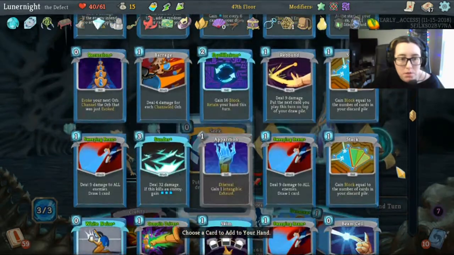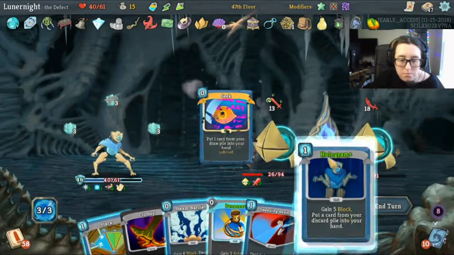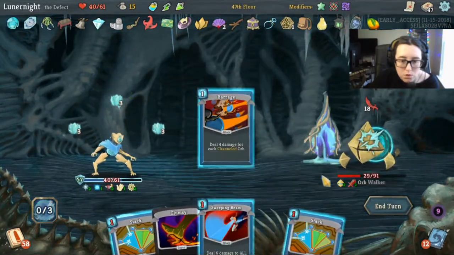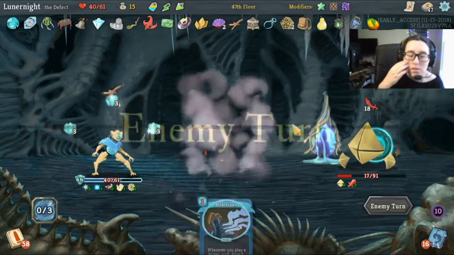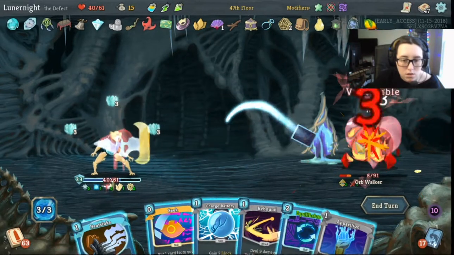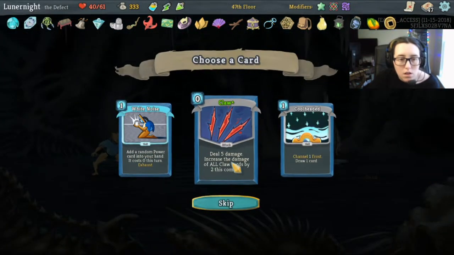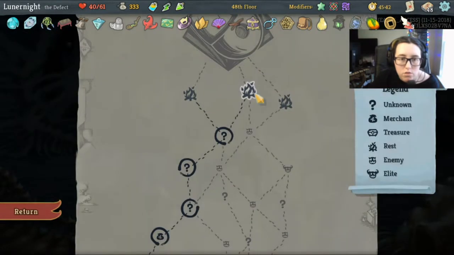I bet I have another hologram in here. Maybe not. Oh, there you are. Hologram. Aww. Oh well. Okay. Can I kill you? Yep. Claw, whatever. Yeah, that's helpful.